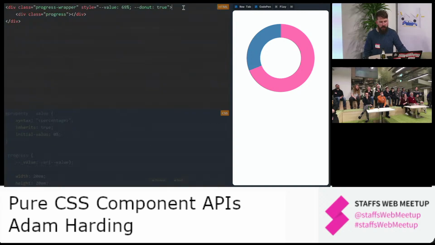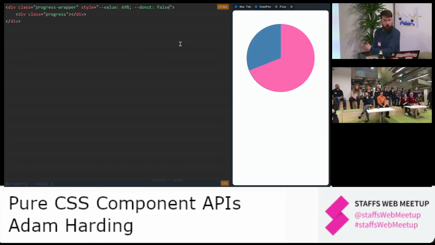And then unless somebody specifically comes in and says donut false, there you go. That's the only way to disable that block of styles. And you can chain them. You can use comma separators, and you can use brackets to do ands and ifs and ors, all in that one declaration. So maybe you had a whole library of properties that all combine in different ways to make the different variants of your component, whatever that is.